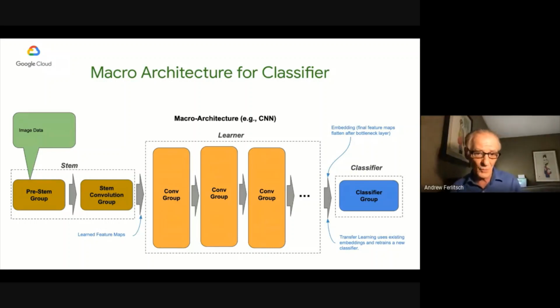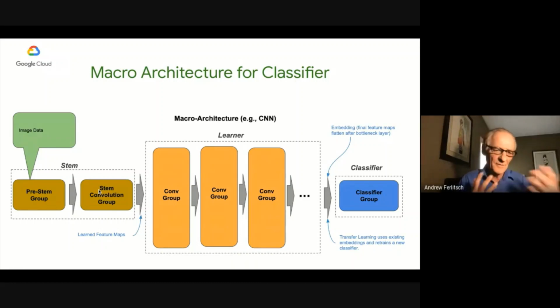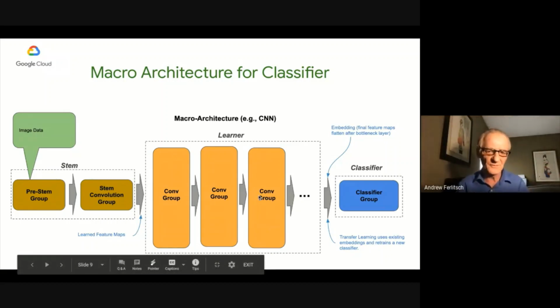First, for all that work, we moved to model amalgamation because we started using design patterns. This is a typical modern design pattern for a classifier, an image classifier specifically. It's going to have a stem component, a learner component, and a classifier. The stem is where the input images are being prepared, put into a good machine learning state to learn from. The learner section is where we're going to learn the essential features.